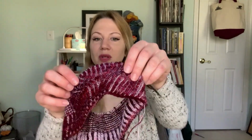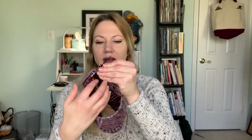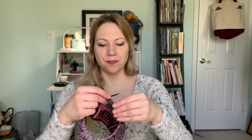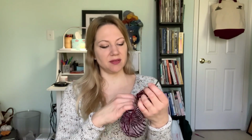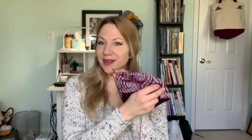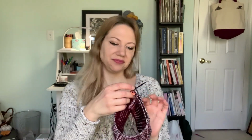So you can see this kind of like staghorn cable pattern is taking shape here. And then of course, you can flip it inside out and see the mirror on the other side. So this is going quite well. There are almost 4 full repeats of the stitch pattern before you start the crown decreases, and I have done just 1. So I'm about 1/4 of the way done the main body of the hat.